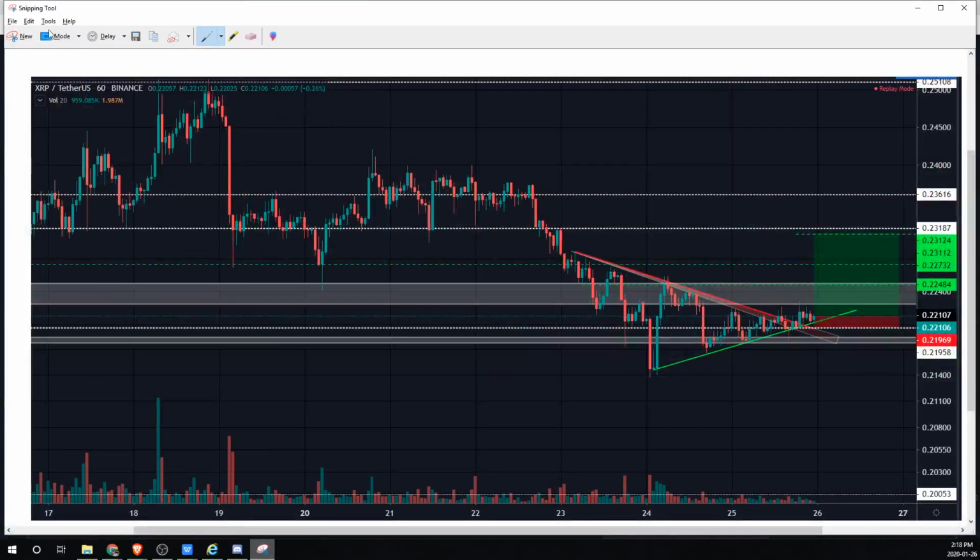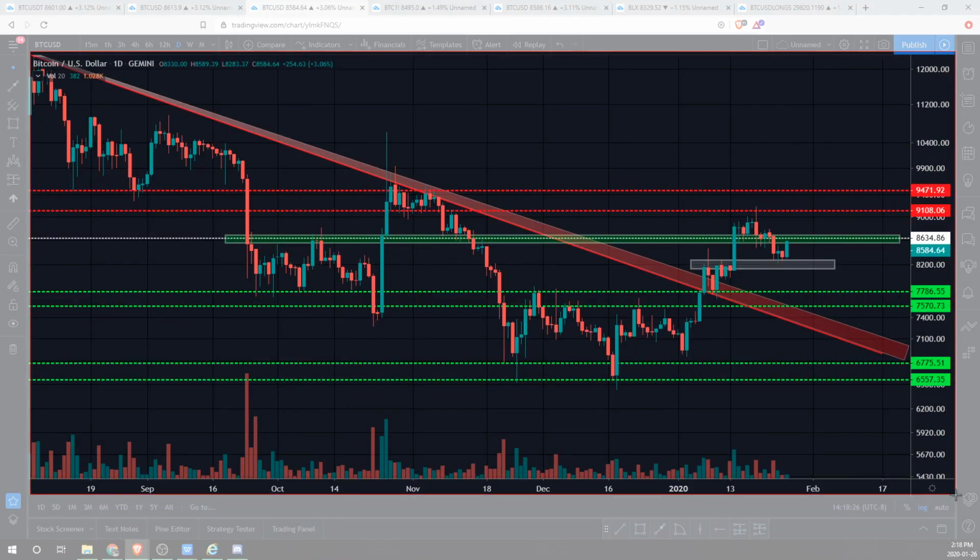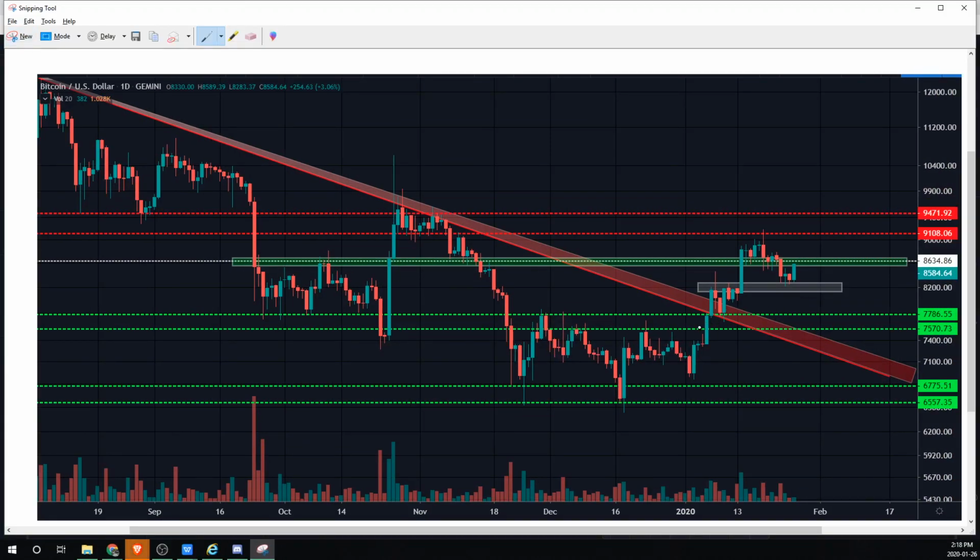Let's talk about it a little bit by using this snippet here. We got a solid amount of buyers after we got the push and an exhaustion, and this was an area where a lot of buyers are going to be located. We got a bit of a consolidation here, and then we got our big move to the upside. We did hit a key level of resistance.